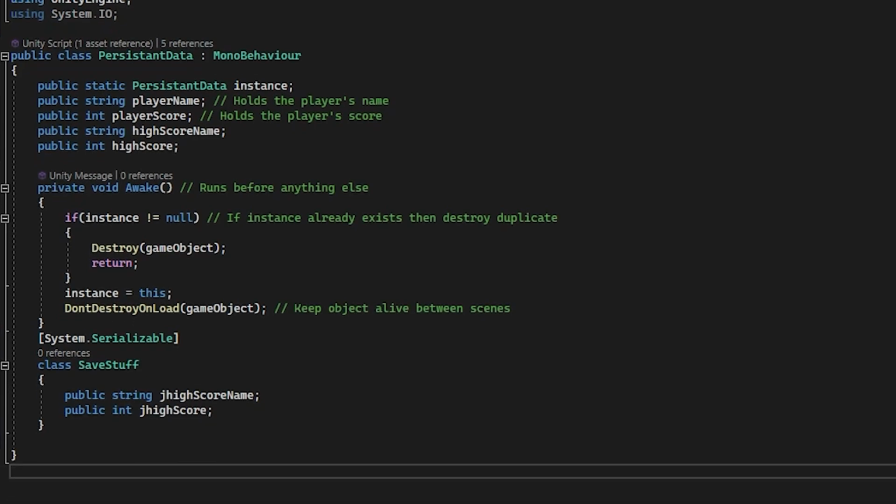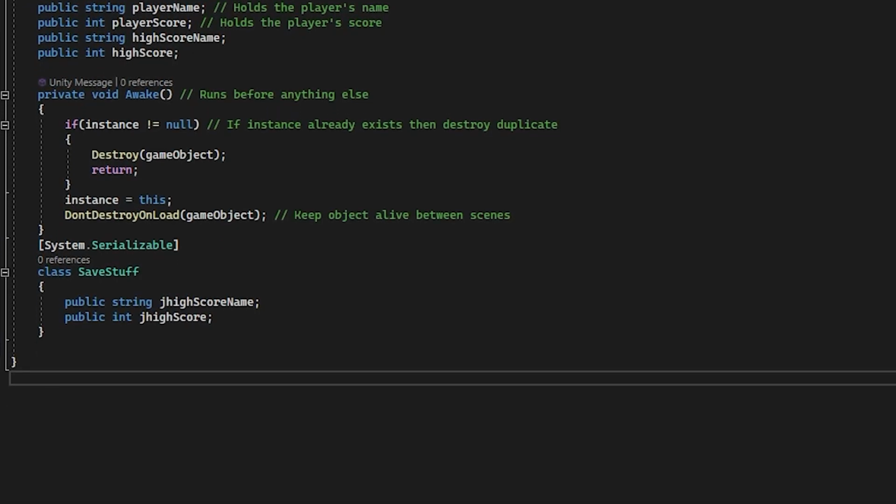Now let's just type in the rest of the code, and then I'll explain the whole thing. I think it might be easier. So again, just before the last curly bracket in the script, we will create a function that will save our data. And make sure this function isn't inside the SaveStuff class.